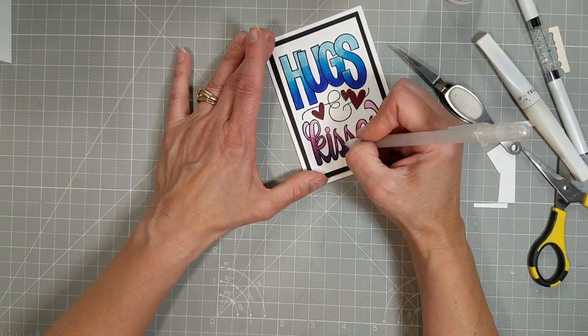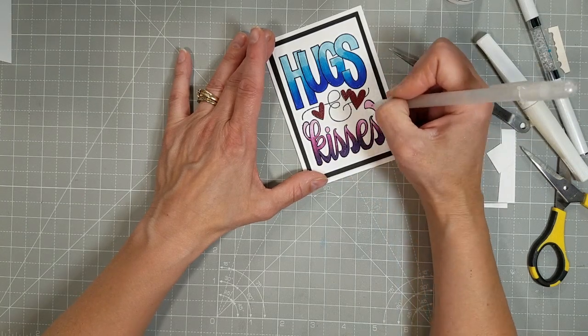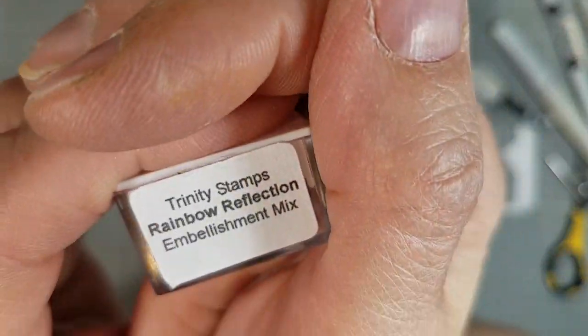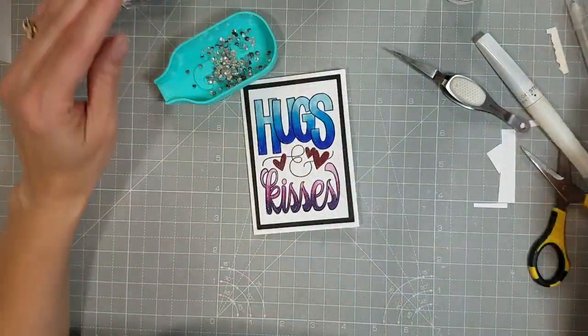And this gives them just a little extra illusion of dimension by adding these sparkle lines, shine lines along the different chubby parts of the letters. Just love how that works out. You can use white gel pens for that if you like also.